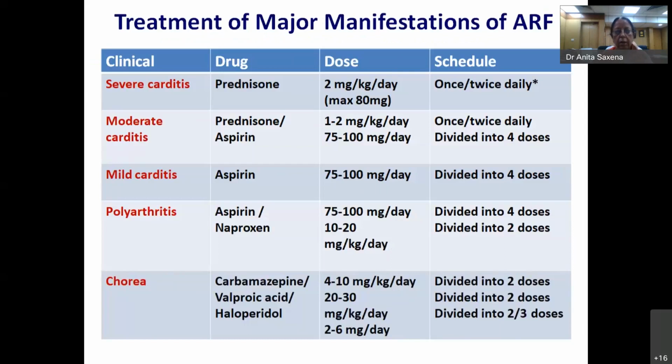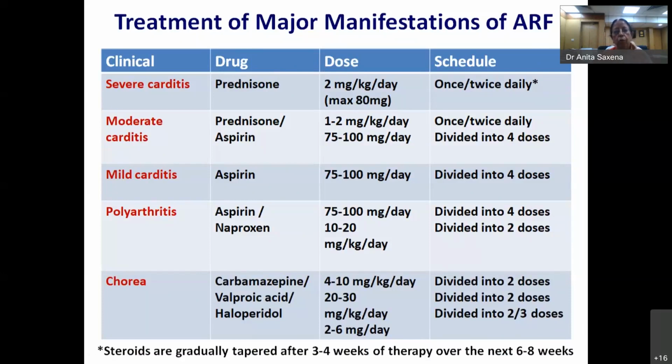As you can see, in severe carditis, we are using steroids, a significant amount, and we usually would go on for 3 to 4 weeks with full therapy and then taper over the next 6 to 8 weeks, thereby covering about 12 weeks of therapy with steroids, which is generally the duration of the one episode of rheumatic fever. In case of patients with mild carditis, we can just do with aspirin. We need not add prednisolone. For moderate carditis, it is quite questionable whether to go for steroids or aspirin. It's really something that there is a lot of debate on. I don't want to go into the details of those.